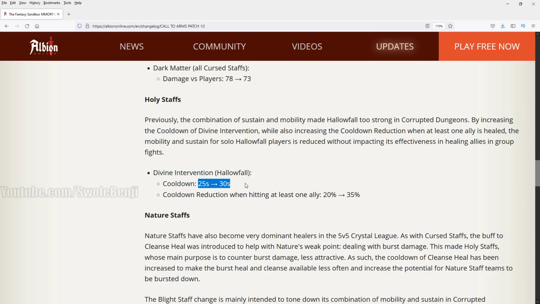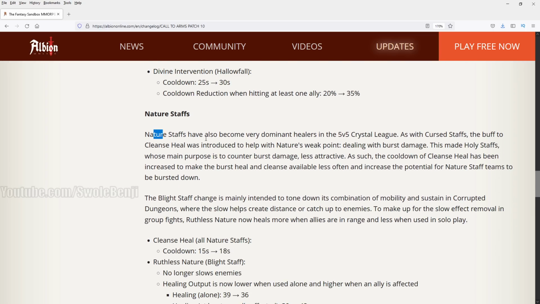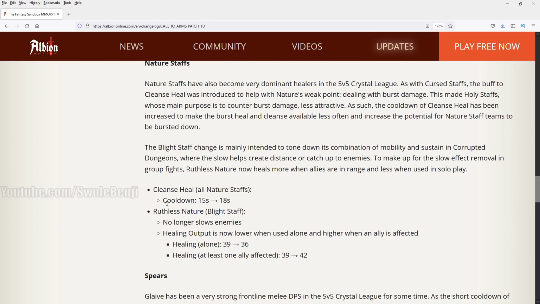More cooldown for their E ability, but if they heal an ally, there's more cooldown reduction. So it's good for ZVZs now. It's actually a buff in ZVZ, but it's a nerf in Corrupted Dungeons, which I hate fighting Hallowfall in anyway. Everyone does. Nature staffs have also changed. The cleanse heal is now 3 seconds longer on the cooldown.